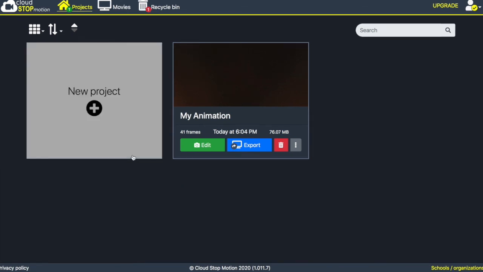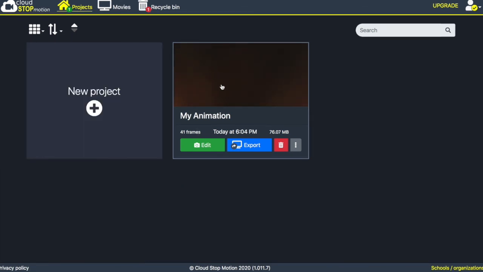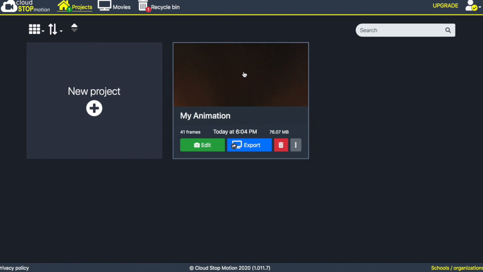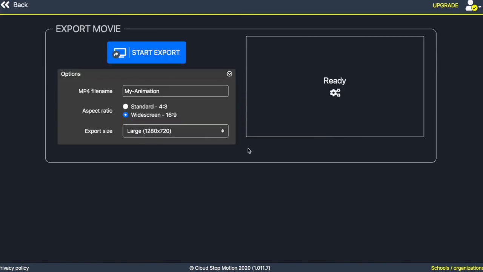Okay. Once you've completed your entire animation, for our purposes here, this is only a short video, but once you have completed your whole video, or if you're at the halfway point, what you need to do is you need to export your project, which is right here. It's this blue button. You're going to click on that. It'll give you a couple of different things. You can change the title of your project. You can also change it to standard or widescreen. It's up to you which one you prefer.